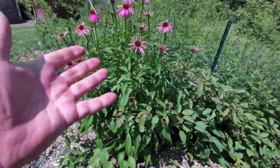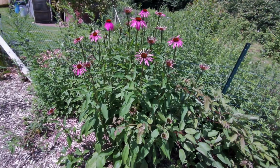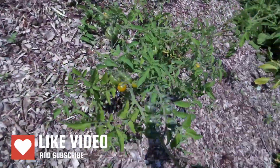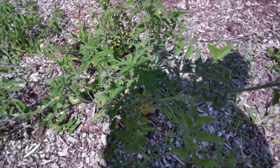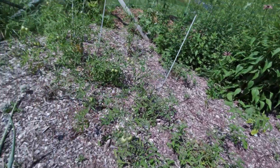My echinacea is doing just fabulous. Echinacea purpurea, which is the purple coneflower. Very, very, very medicinal. Get tomatoes. Ooh, those are just about ripe. That might be really close to ripe right there, because these might be the yellow ones. I gotta post a couple of them.